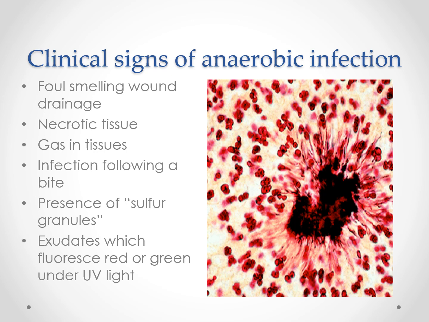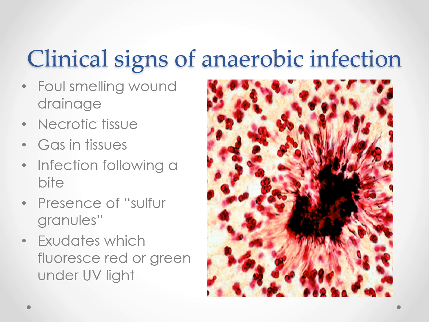If your patient has necrotic tissue, which is dead, dying, or black tissue, that could indicate an anaerobic infection. If they have gas in the tissues, indicated by bubbling areas of the tissues, this could indicate an anaerobic infection. Okay? An infection following a bite often leads to anaerobic infections. The presence of sulfur granules, and you can see a picture of a sulfur granule on the right.